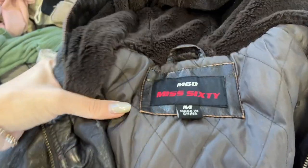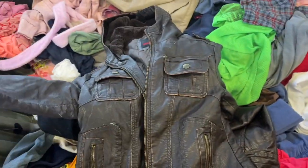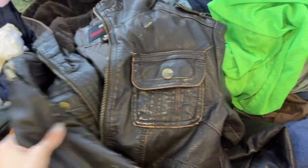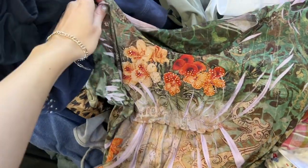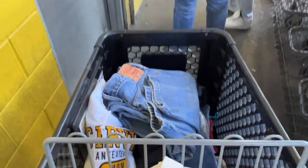This is really popular for resellers to go here because it's so cheap and you get the most bang for your buck. It does take a lot of time. I usually spend about 2 to 3 hours at least here looking for stuff. But I promise, if you put the time in, it's definitely worth it, and I always come out with some really sick stuff. So if you haven't been before, definitely recommend that you check it out. It's a lot of fun.